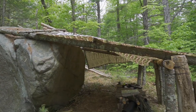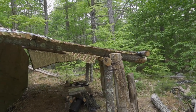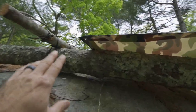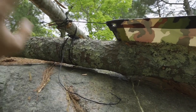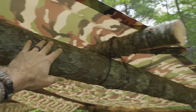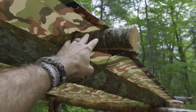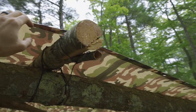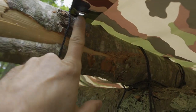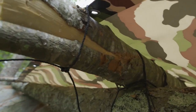So now with the tarp roughly in place, I can see what's going on. Here again, the 12x20, well, that's just about perfect in this length. As you can see, tying off of my support structure is gonna work out fine. And then on the sides here, it's basically carried by the long roof member. This cross beam here is another place where I can lash nicely. And the fact that the tarp has grommets every 18 inches is working to my advantage, especially here, where you can see just tying this off nicely is working very well.